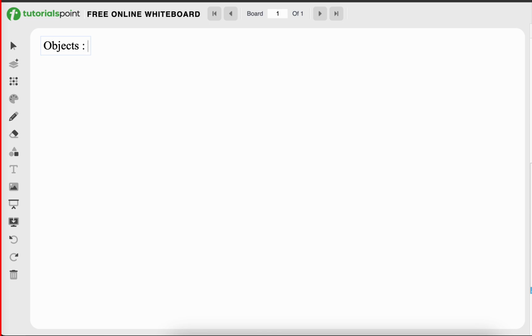What about Kaustubh? Am I audible? Collection of key values. Mm-hmm. Collection of key values, like properties. Okay, can you give me one example for the object? Say bike, car. Okay.